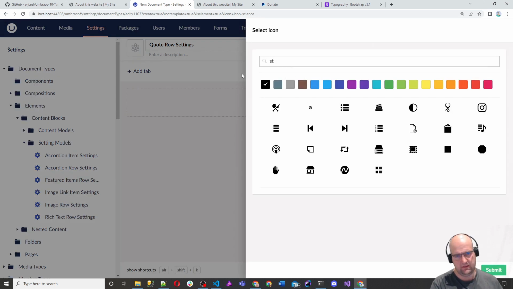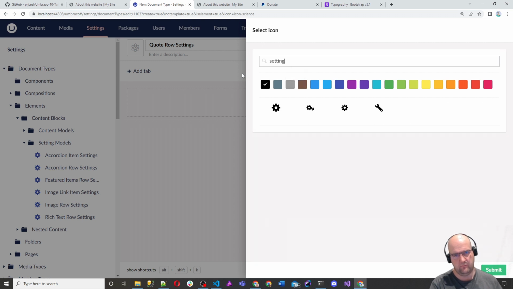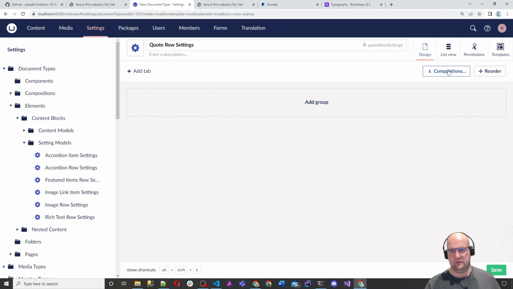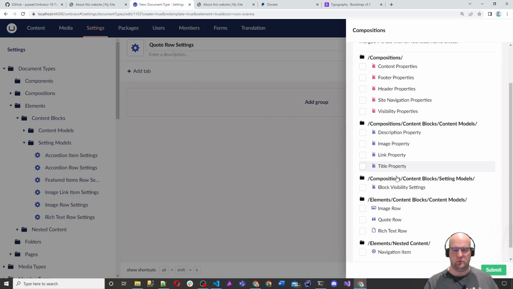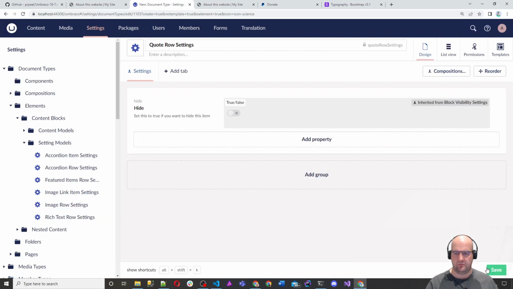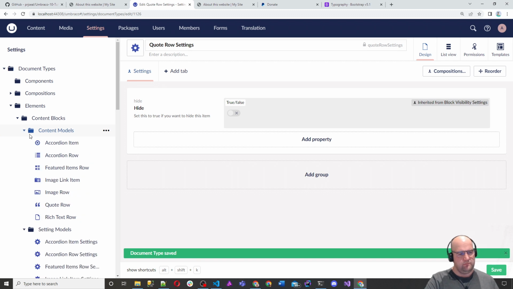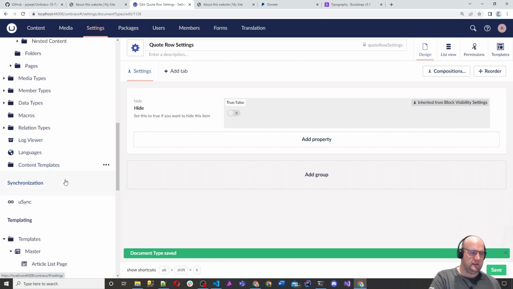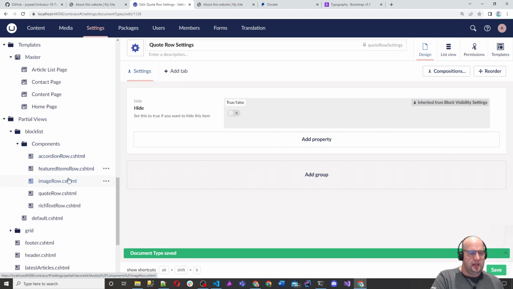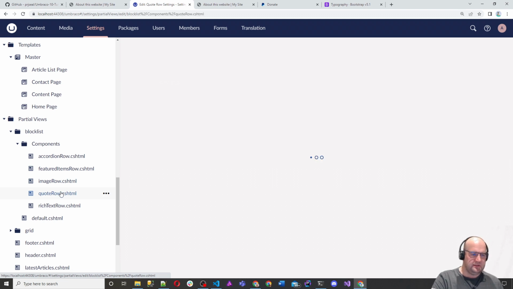Look for the setting icon. And then in compositions, we will pick the block visibility, submit and save. So now we've got that one as well. So that's all set up. And then it's just a case of pulling out those properties.